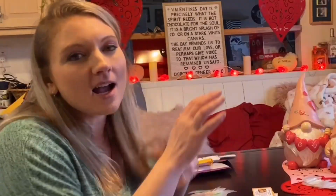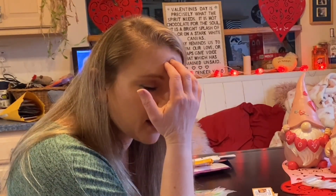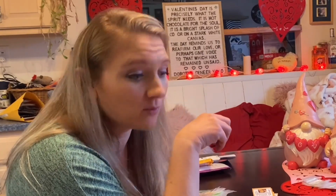At least this is what I'm telling myself. This is my thought process. I'm going to start extras in anticipation that there's going to be some failures right off the get-go. That's going to be okay. That'll be okay with me. I kind of thought in the back of my mind that 200 is a lot, and I was really stretching it at 200, but then when I sit down to look through them, it's hard.